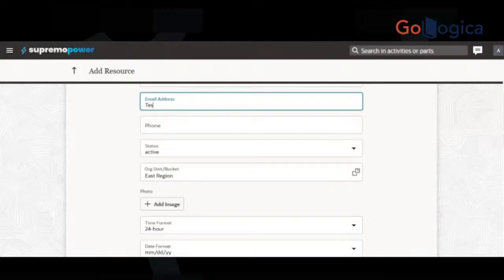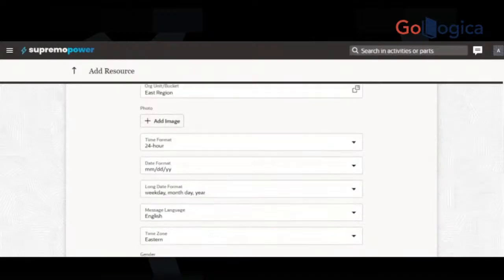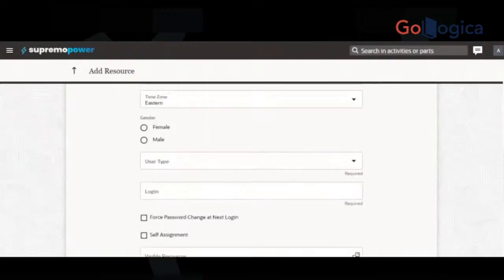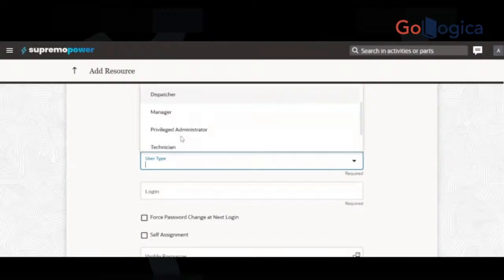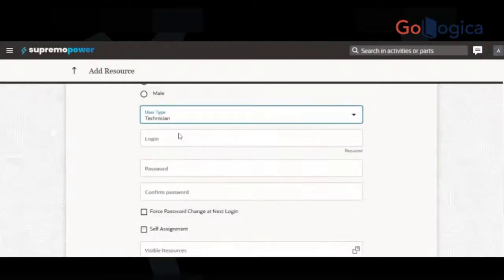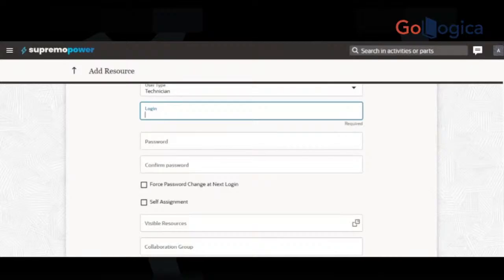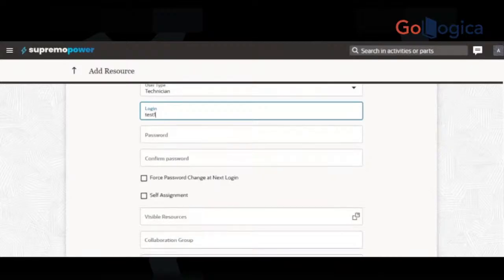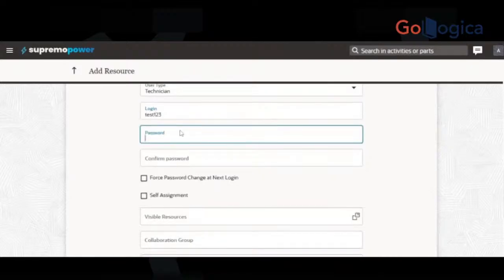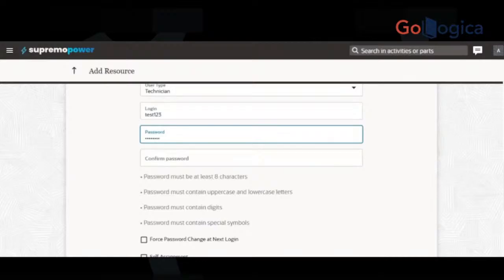We can put test123 at gmail.com or something. Phone number, there is no restriction on that. User type we can select Technician. Login would be unique. Test 123. I'm not sure how it is allowing that password. Maybe they fixed something yesterday.